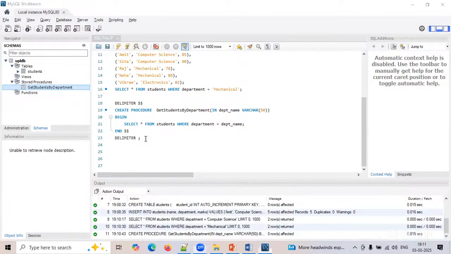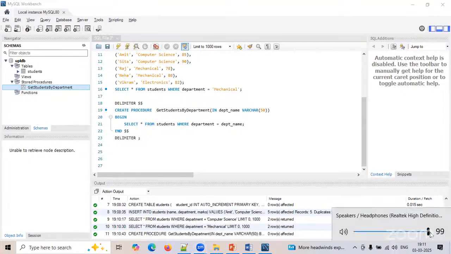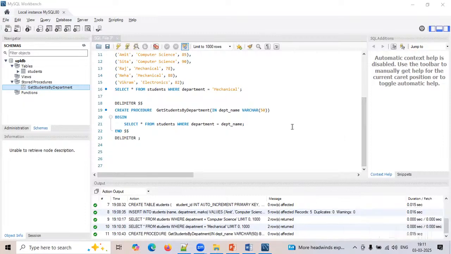Chandralekha, I think you have some question. Yes, sir. Whenever we are creating any stored procedure, we have just now created one DB, right? UPLDB. So whenever we are creating any DB, the other objects like tables, views, stored procedures, and functions get automatically created, no? These are placeholders. Yes, they are created automatically, to keep things modular. Is it in MySQL or in any database? In MySQL, everywhere you'll have this type of structure.